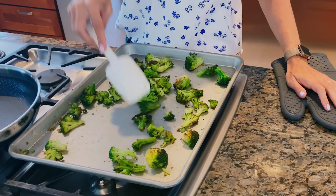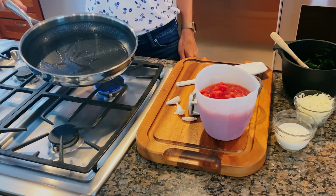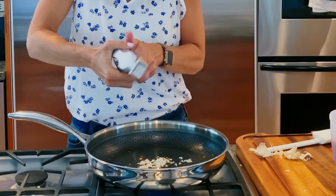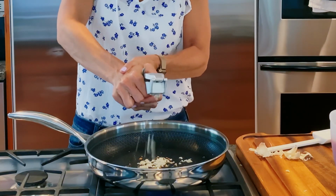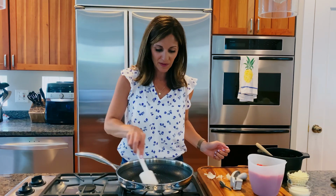So good. Isn't it the best feeling when you can make a recipe with ingredients that you already have in your kitchen? Here's one that you can make with ingredients on hand with major help from your freezer, the Zesty ravioli skillet. I'm gonna make just a couple changes. So I already have some oil heating right here in my 12-inch skillet. Nice and hot. I'm gonna go ahead and add 3 garlic cloves. You want to cook this for about 15 seconds or until all that garlicky goodness smell comes out.